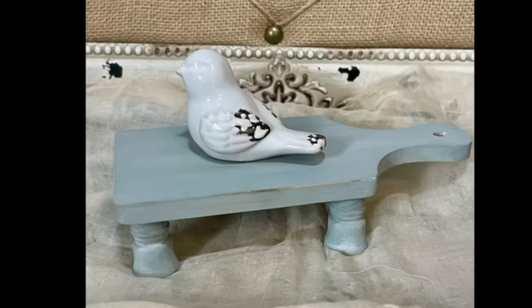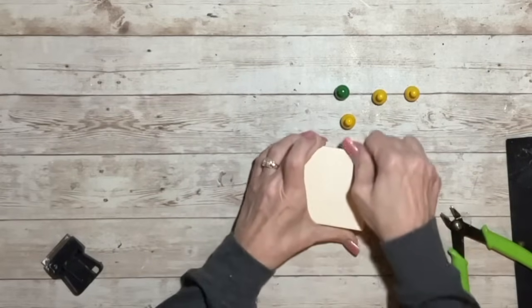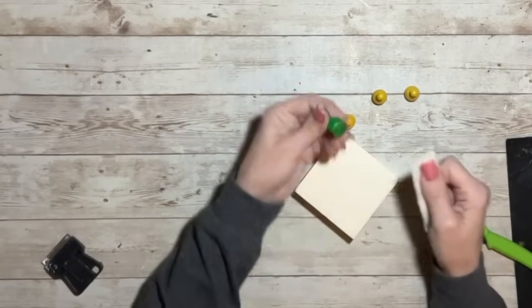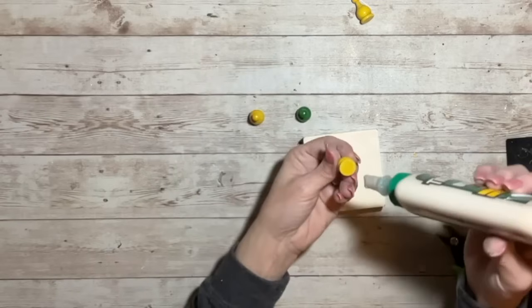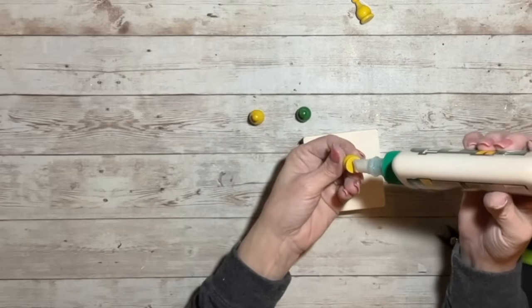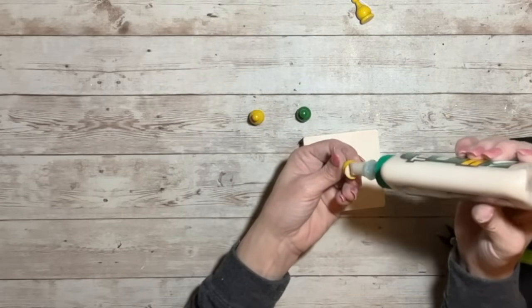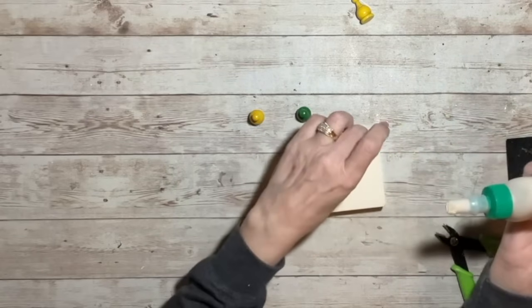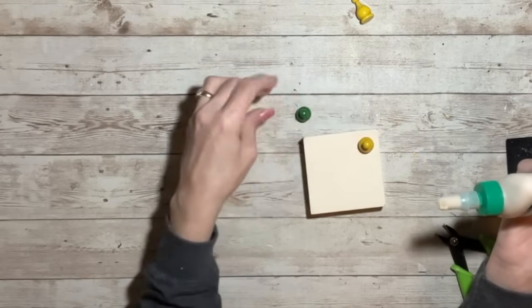The next little riser is even tinier than this one. I had so much fun making these. I need to make some more. I used game pieces. You'll see them sitting there, and this little block, I think this was a stamp block if I'm not mistaken, and I just glued them on. The game pieces were wood, just a colored wood, and like I said, I used some Titebond wood glue, and I glued them on and let that set up overnight.